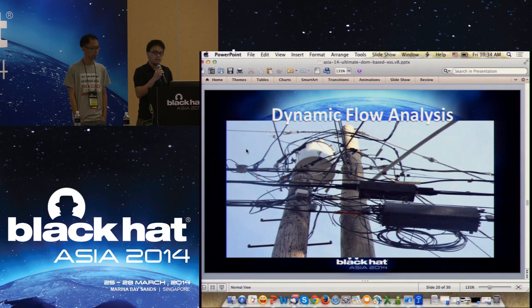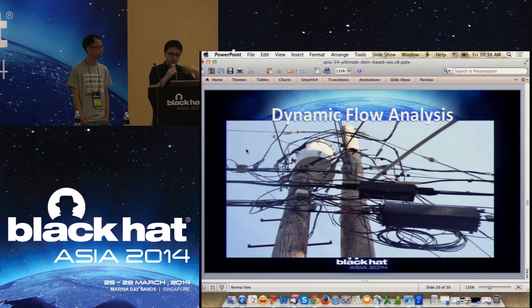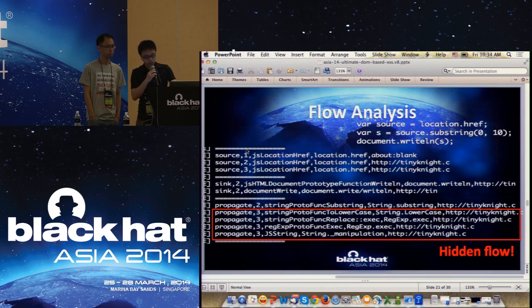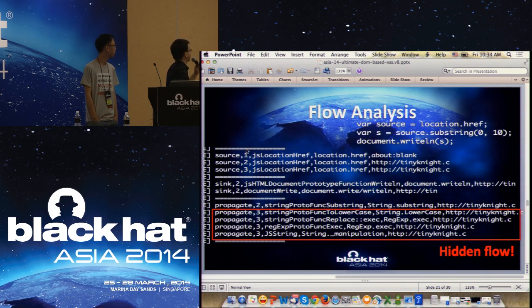But it doesn't mean it works just like that. When you imagine a web application, no matter how complicated it is, we emulate the same behavior as the execution of JavaScript when you load it. So no matter how complicated it is, we can still analyze it. So in our scanner, there are two findings.